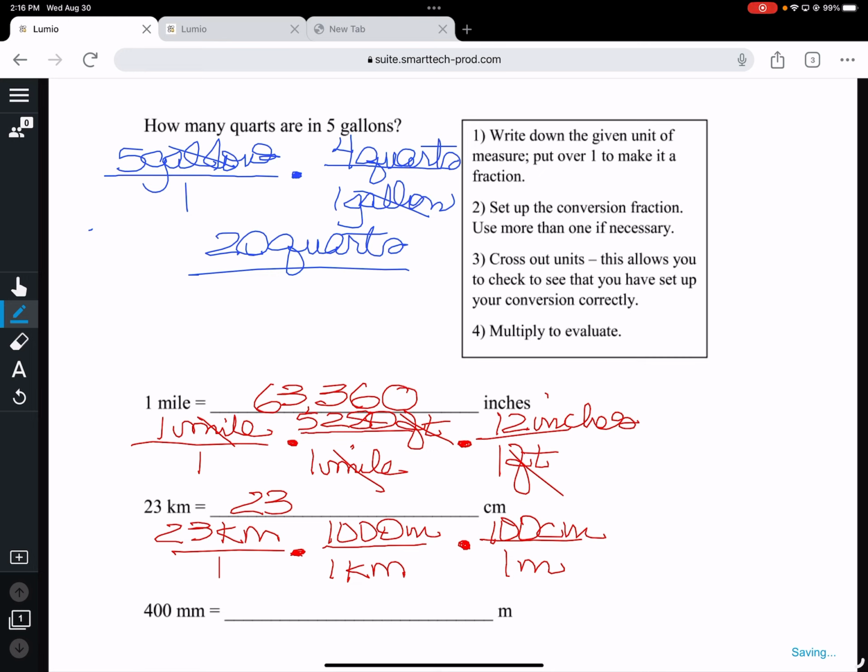How many zeros are we going to put? 5. Yes. So, 2,300,000. Why did we put 5 zeros? Well, when you multiply any number by 1,000, you'll put 3 zeros. And then when you multiply again by 100, you just add 2 more zeros. Like 2 times 100 is 200, so you're just taking that number and putting 2 zeros.